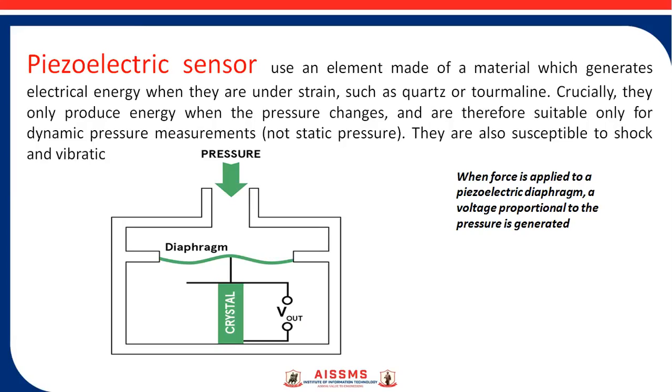Piezoelectric sensors use an element made of a material which generates electrical energy when they are under strain, such as quartz. Crucially, they only produce energy when the pressure changes and are therefore suitable only for dynamic pressure measurements and not static. They are also susceptible to shock and vibrating.